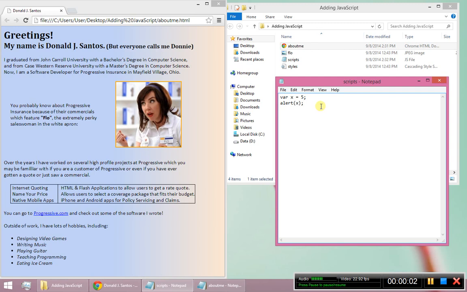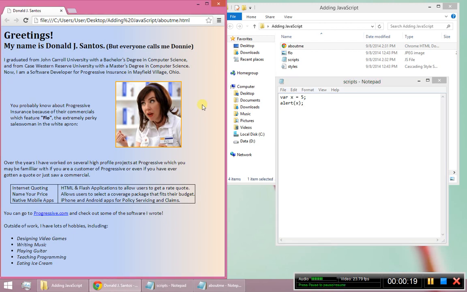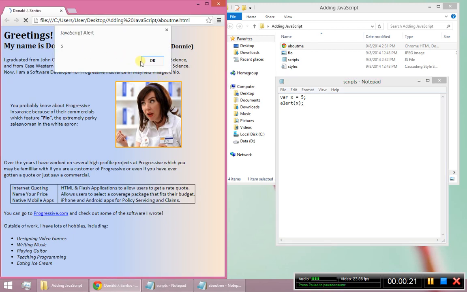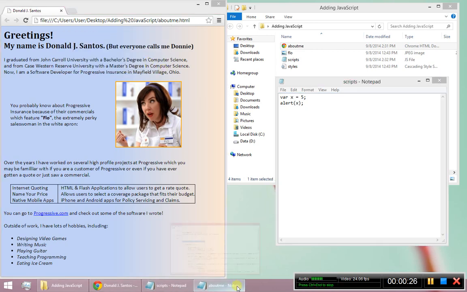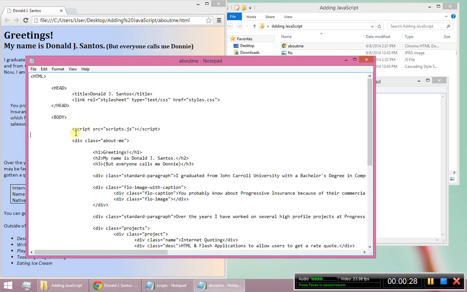At this point I have two lines of code. The first line says declare a variable named x and give it the value of 5. The second line of code is an invocation of the JavaScript alert function. It takes one parameter, and that's the value that you want to print on the screen. If I refresh my page over here, I should see a pop-up that says 5. You might ask yourself, how did that happen? It's really as simple as this: in our HTML file, the script tag says I want to go into this file and start executing all of the script that I have there.